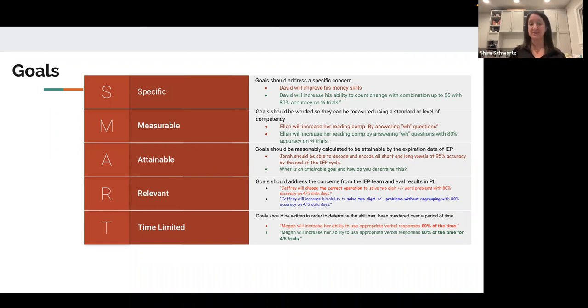So working less on the decoding piece, more on, you can have an assistive technology advocacy goal, so that they understand and are able to use technology in order to listen to audio and comprehend at a certain percent. So there are goals that look like that too, where this is with my own personal child too.